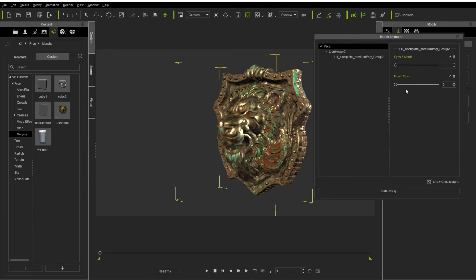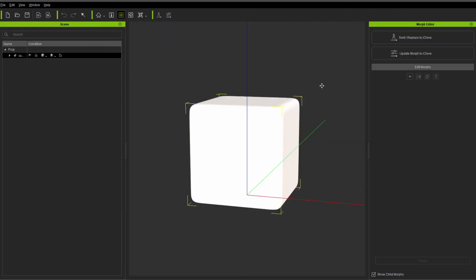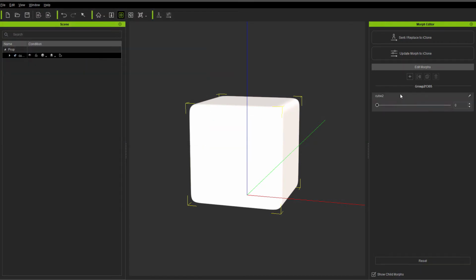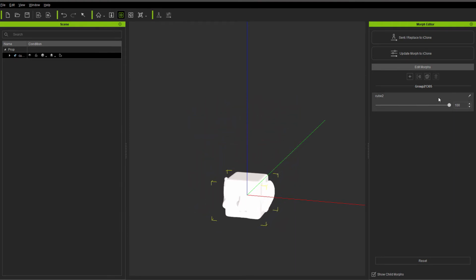And this is just using props. Okay, now here we have a cube loaded. Let's go into Morph Creator. Y up. And now you'll see it morphs it in to a smaller cube that has a face and ears on it.